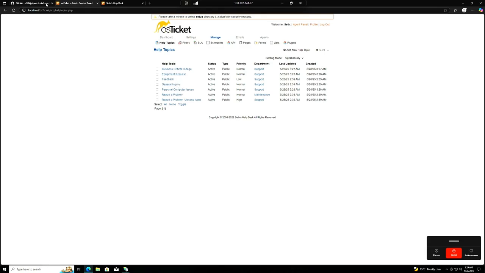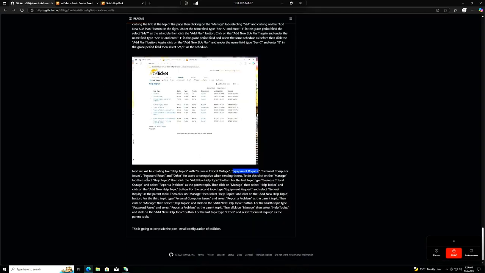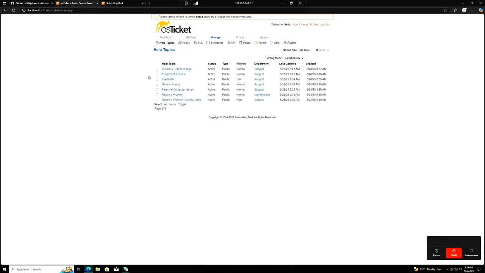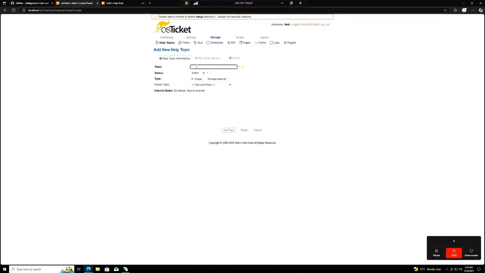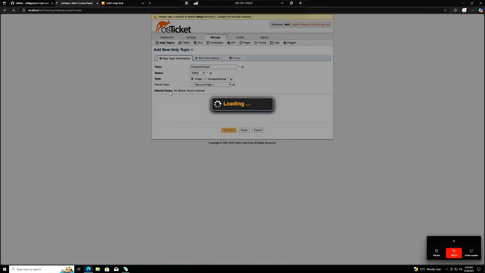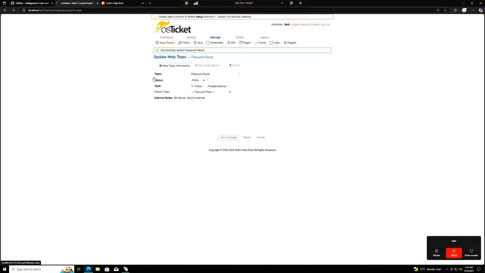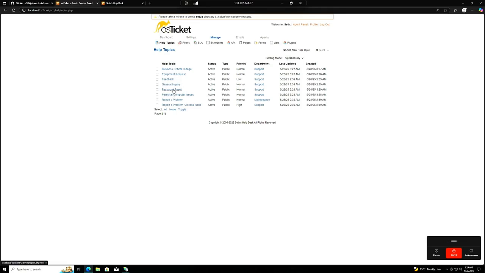The next one we're going to do is password reset. The probably very common one in help desks. Manage help topics. Password reset right there.